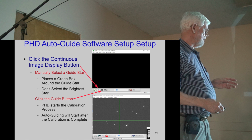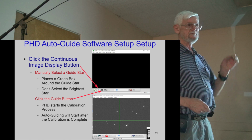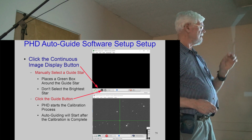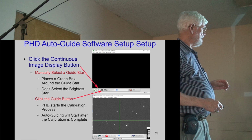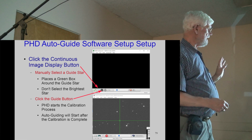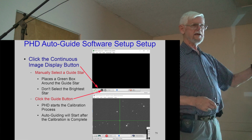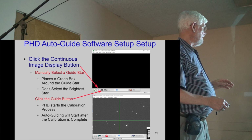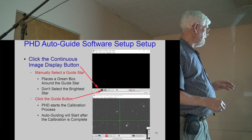You pick whatever star looks promising, you'll click on it. There'll be a green box that'll be put around it immediately. Then you click the stop button, and you make sure that everything is looking good, that there's no major drift problem there. You'll again click this repeated image thing, then you'll click this button here, the guide button.